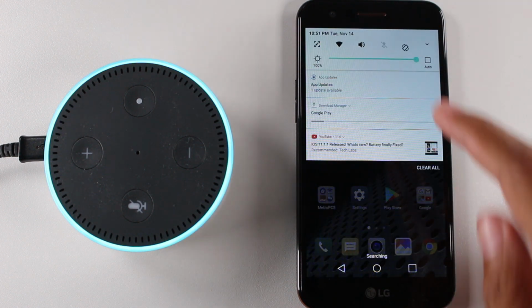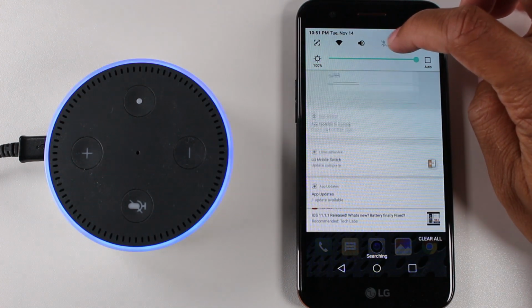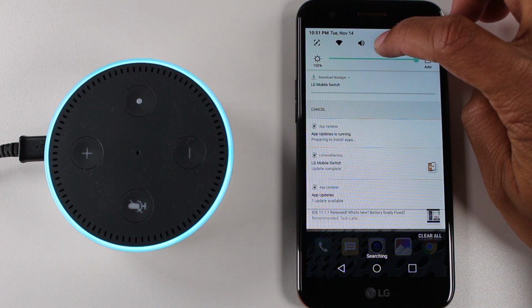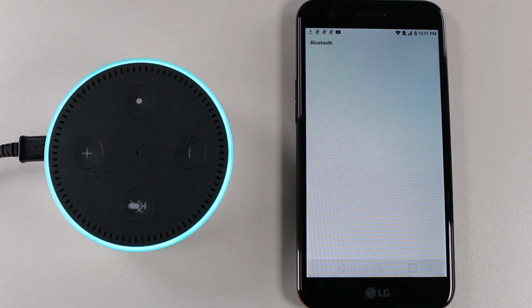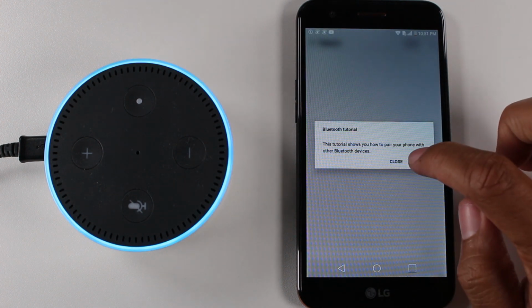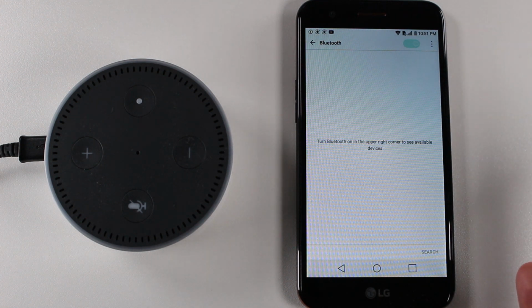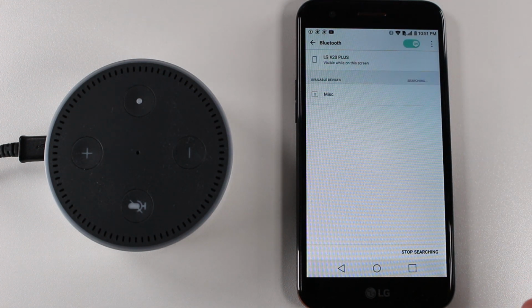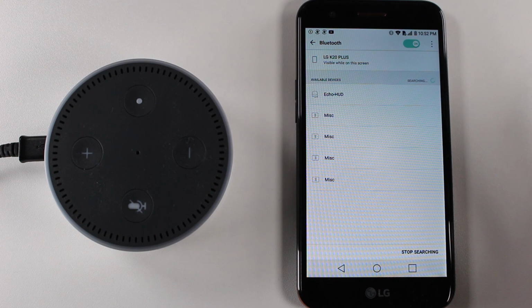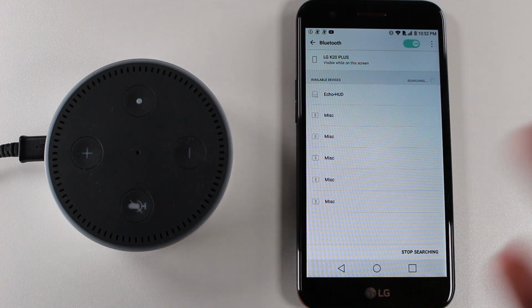And then on your phone, you're just going to swipe down and turn on Bluetooth. So probably turn on Bluetooth first. To set up a new device, go to your Alexa app. There we go. So we have Bluetooth on. I guess it's probably better to turn on Bluetooth first and then tell it to search for it.